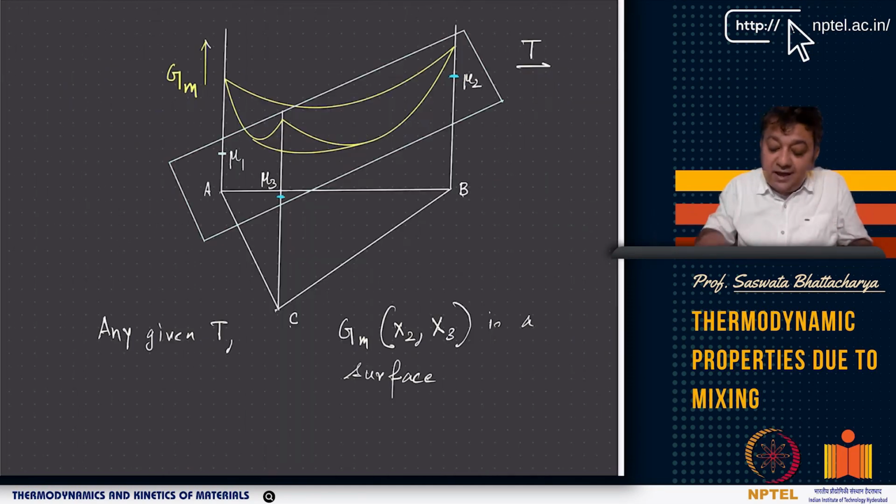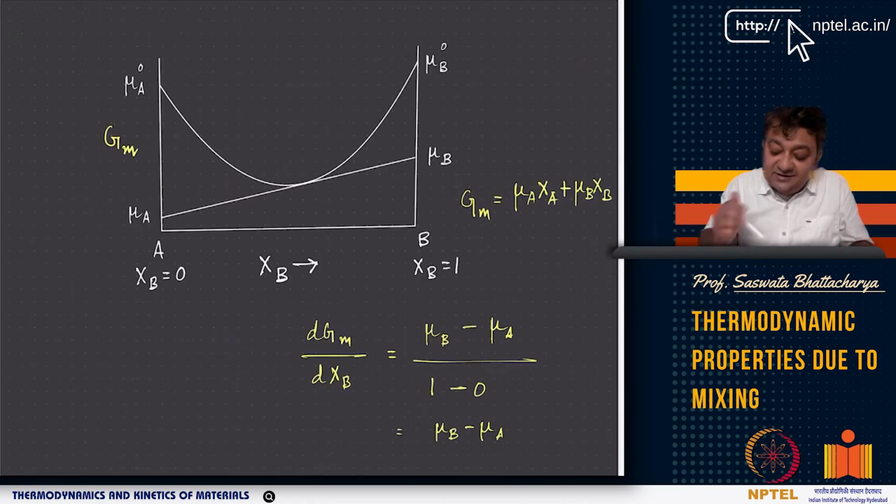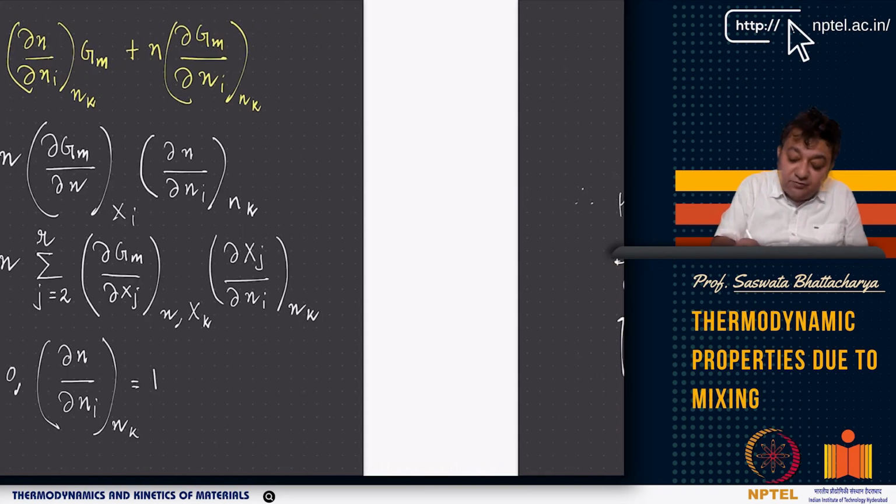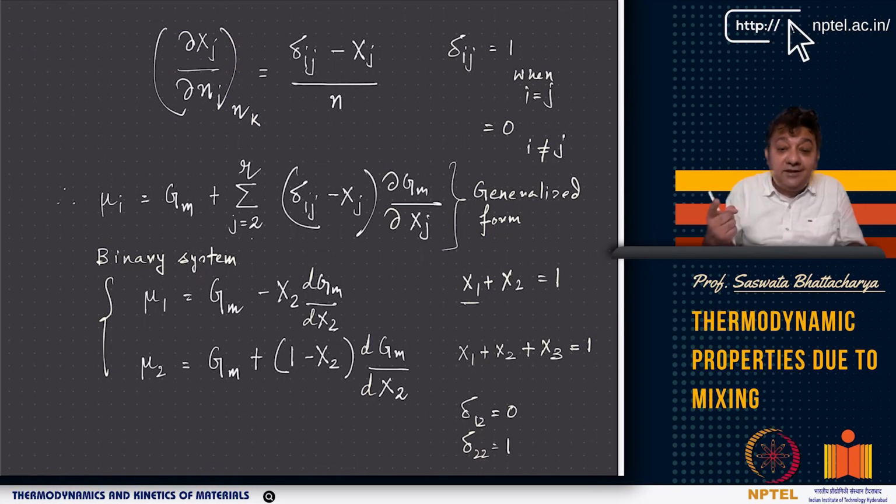So basically this is a very generalized way. It can apply to n equal to 2, n equal to 3, n equal to 4, n equal to 5, any number of n, and you can get all these mu's: mu1, mu2, mu3, mu4, mu5. Only thing, remember that if it is a 4-component system, then 3 components are independent. Components like x2, x3, x4 are independent, and x1 we can assume to be dependent. We cannot have all 4 as independent when we're expressing in terms of mole fraction, right? But this is a generalized formula.